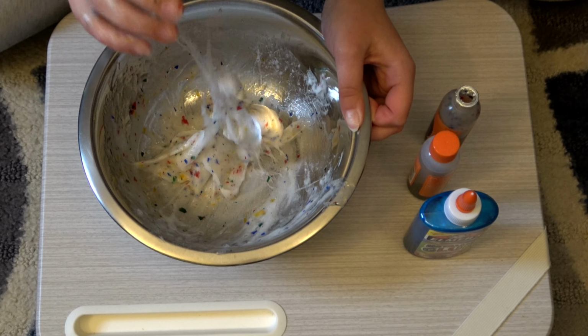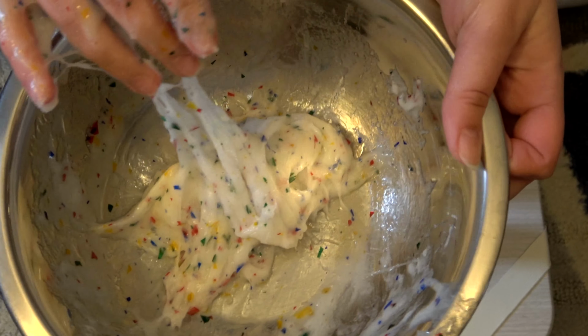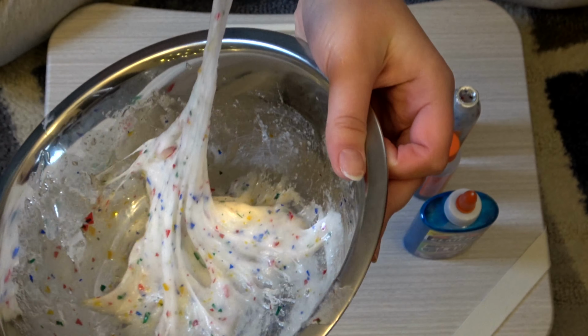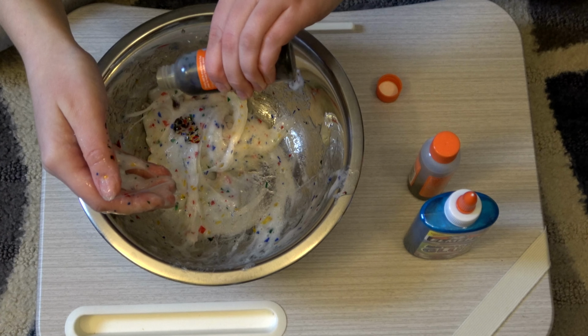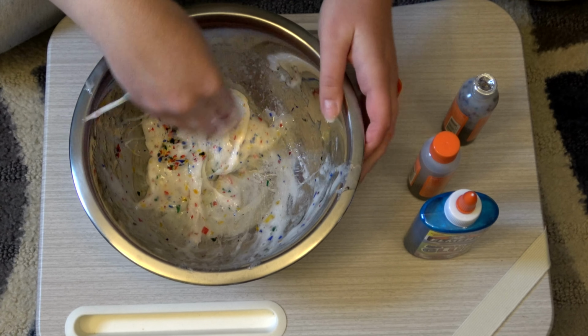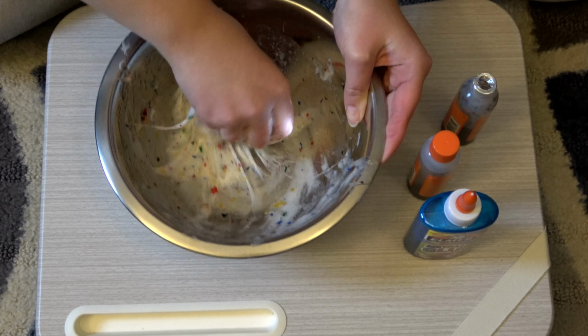It does look really cool with the confetti in there. This is what I was saying earlier though. This is the clear slime and it's still kind of white. So it does not stay clear. That would look really cool if it stayed clear with the confetti. To have like a clear confetti slime, that would be really cool.